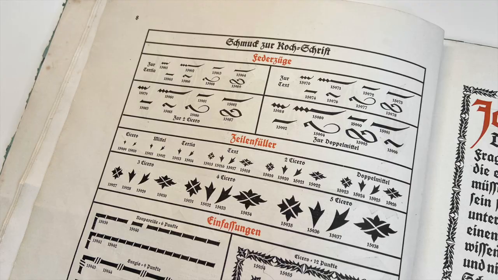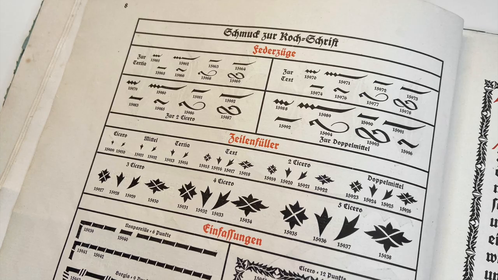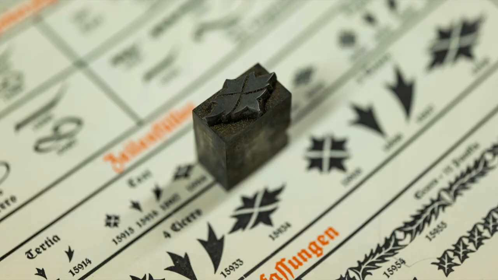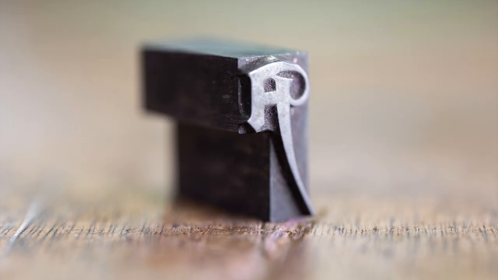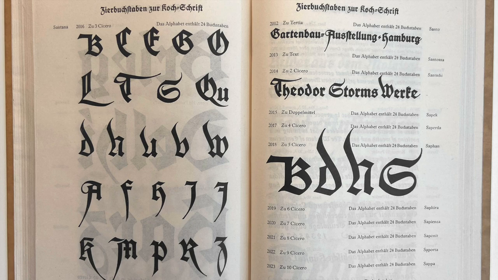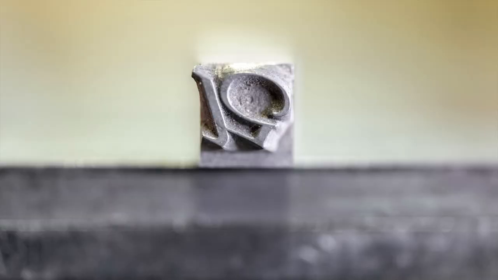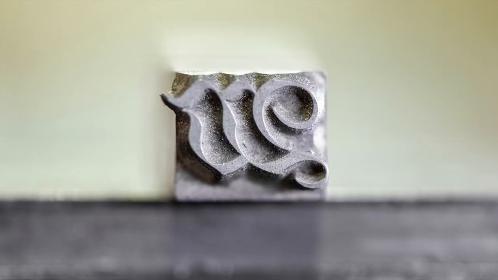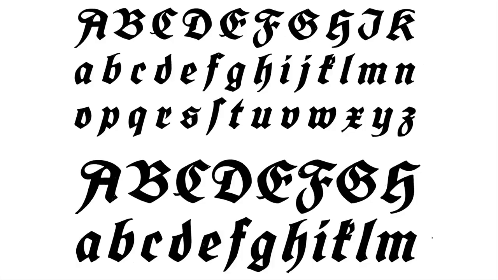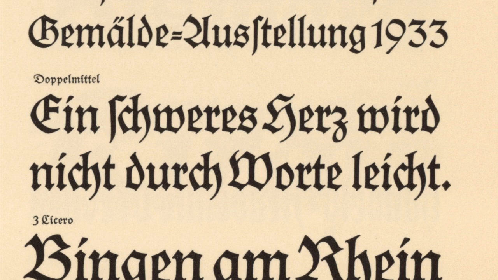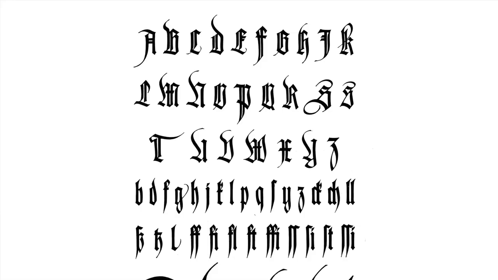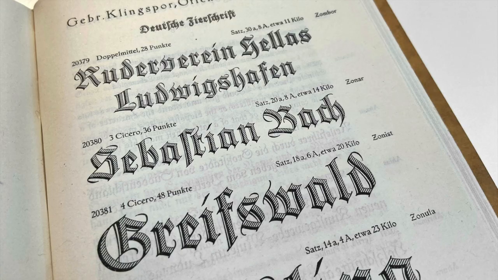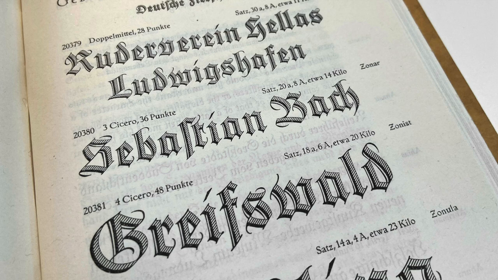The original release already contained swash characters, initials, individual swashes, borders, and other decorative materials. But it didn't stop there. The typeface was extremely successful, and more styles were added over time. This even included an italic design, which was yet another break with tradition when it comes to blackletter. Usually, the only way to emphasize a passage in a German blackletter text was to increase the tracking. In the end, Koch's type family consisted of three weights, a unique condensed style, an italic style, and even a hatched version, making the type family one of the biggest and most versatile blackletter type families of its time.